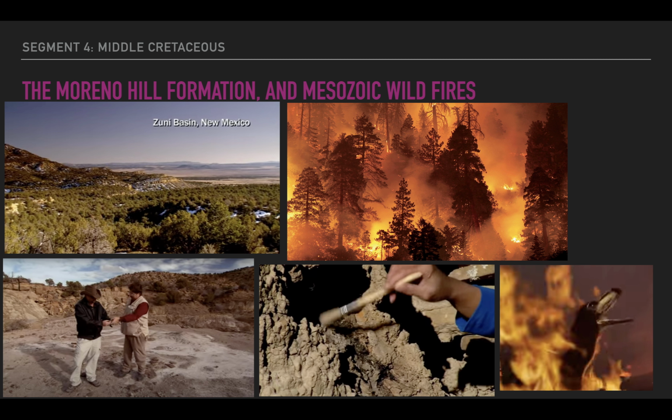But I felt it was worth talking about because it was something that I learned during a conversation with my advisor, and it was just worth bringing up. So that's why I wanted to really talk about the wildfire segment, because it is a very elaborate sequence. It's a very good sequence overall, but the specific evidence for it just wasn't there.